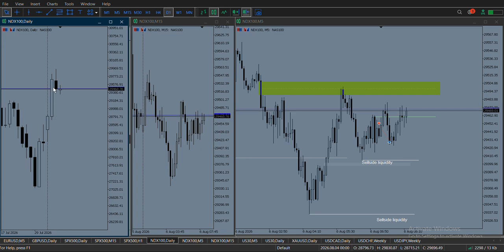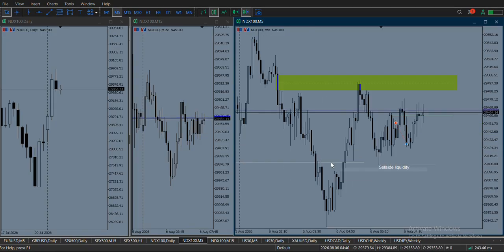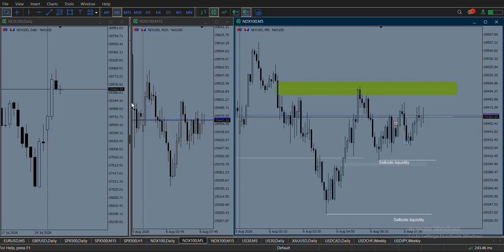So yesterday's low, very, very important price point. So we might be interested in running that low. So that is yesterday's low here. That's why it's annotated here together with the sell side. That's why I'm interested in that sell side. Another reason why I'm interested in that sell side: we might run into that low.